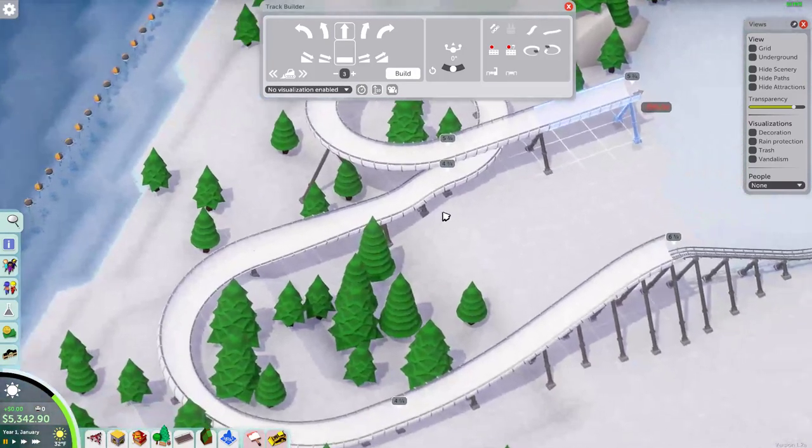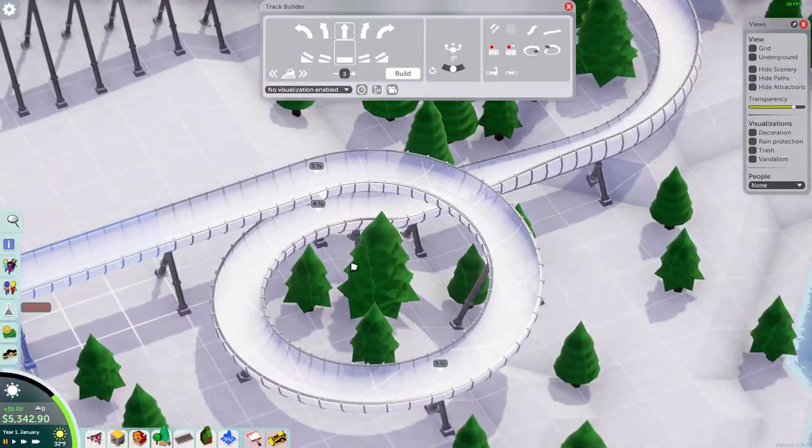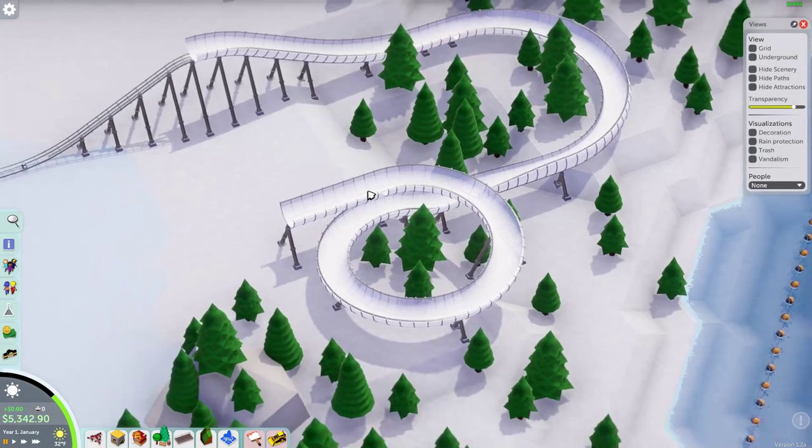Maybe it's... that's weird. Is it too low? Let me build it. Right, let's see what happens here. I don't know what. Yeah, it's not completed, so I can't do that. All right.